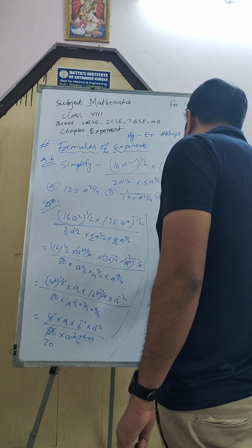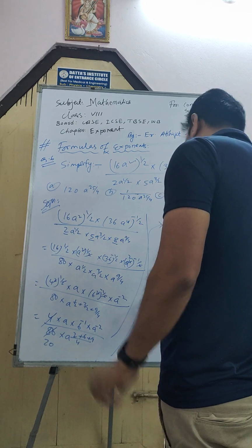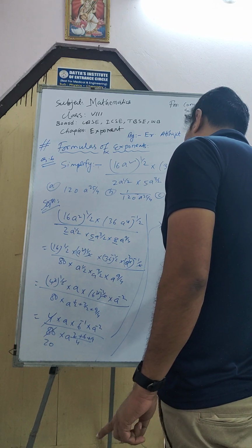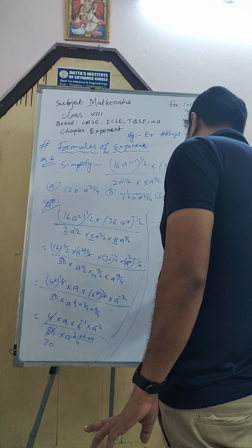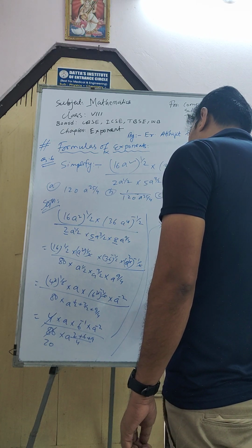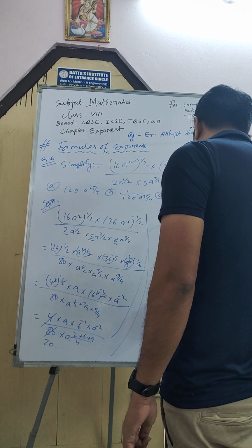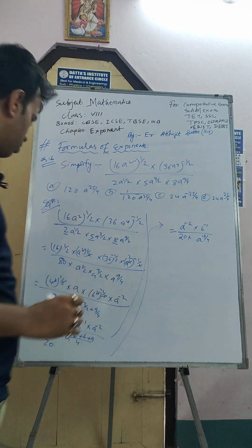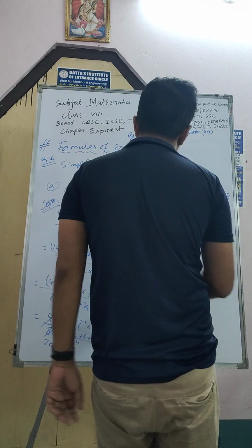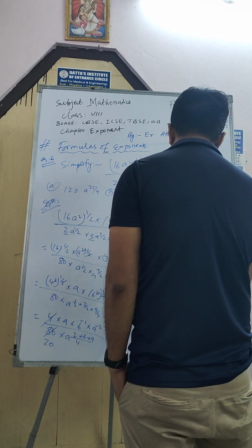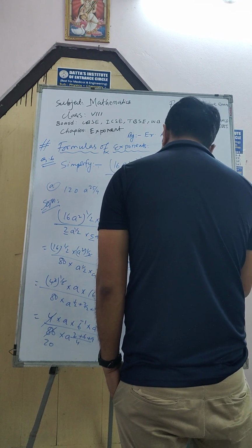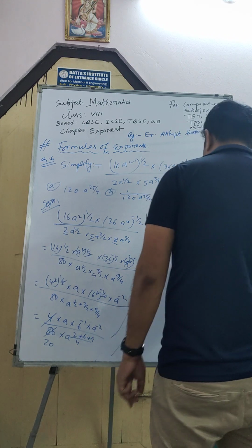So a to the power 1 minus 2 and 6 to the power minus 1 divided by 20 into a to the power what? A to the power 9 plus 15, 15 plus 17. So it will become 17 by 4. Okay, a to the power 17 by 4. Now if I write here, it will become a to the power minus 1, 6 to the power minus 1, 20, a to the power 17 by 4.